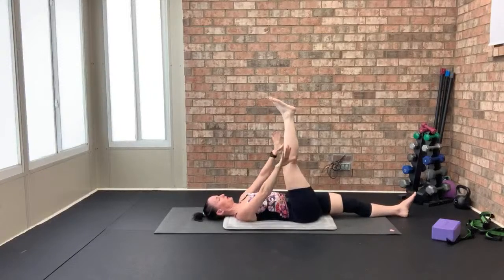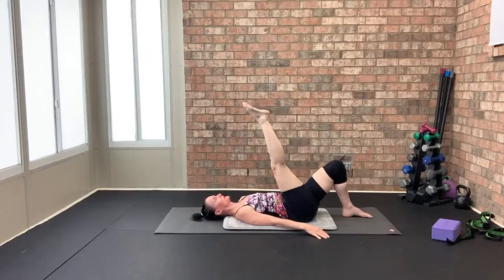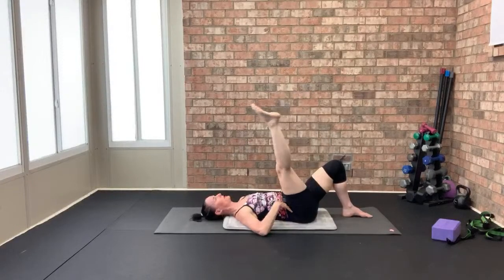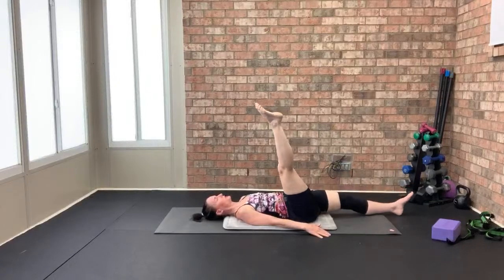All right, guys, you're going to do palms down. Now, again, your foot can be here. Visualize your big toe is drawing the perfect circle to the ceiling. Point your toe and let the big toe draw a circle to the ceiling. We are doing this because we are opening up through the hip joint right now. You're moving through the wet cement. So you've got to control the movement. Your core is engaged.